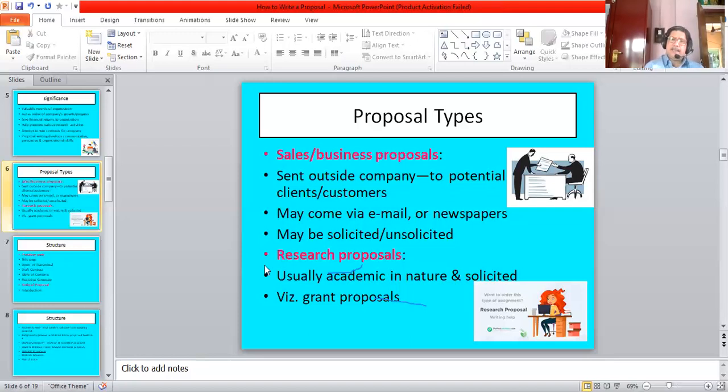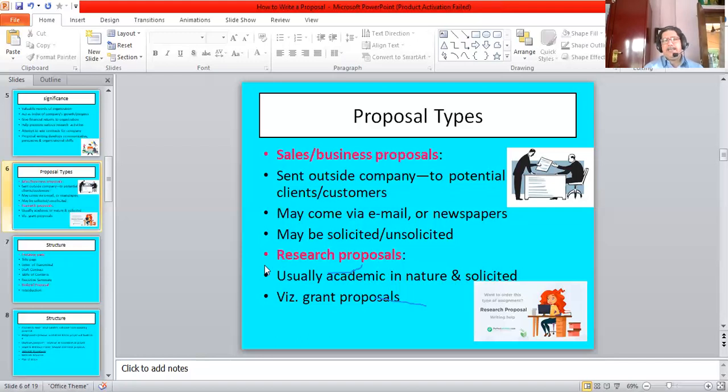So all this planning obviously is of a different nature from that of the business proposal, which deals with business dealings and partnerships and things related to products, services, dealerships, profitability, and so on. So an academic proposal is going to be a different one. Research proposal will be a different one from the business one.